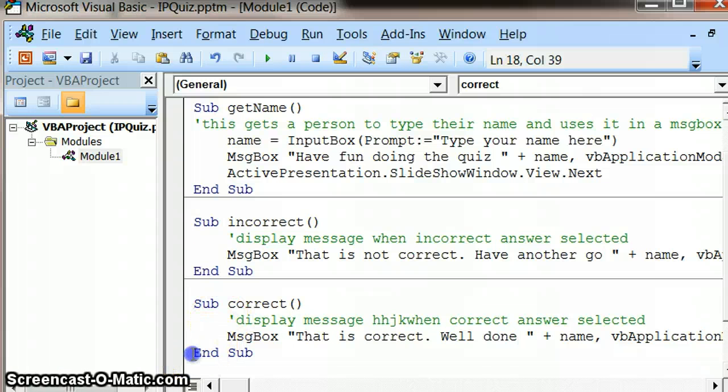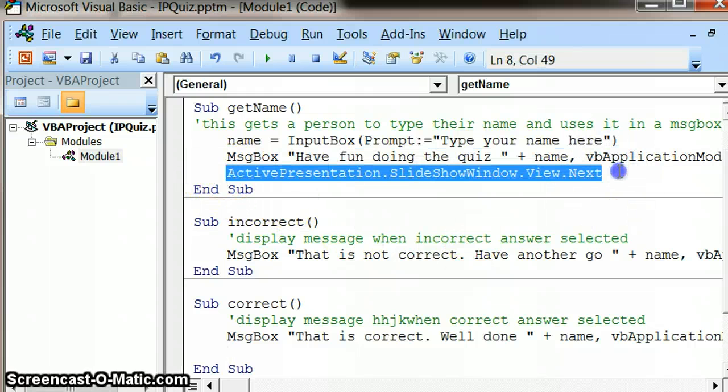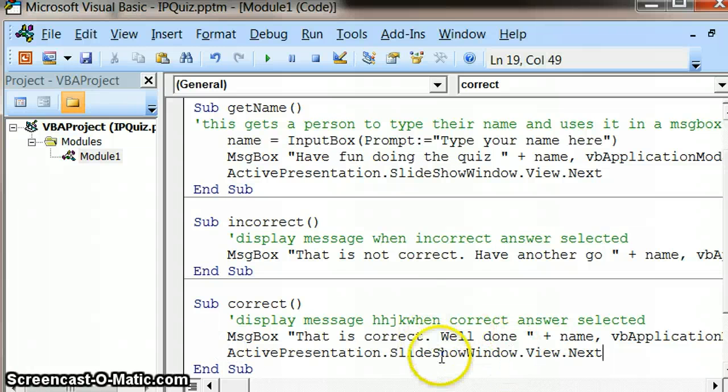And then the last thing I want it to do is actually go on to the next slide. Okay, so here I need the code to move on to the next slide, and we already have the code to move on to the next slide because we wrote it here, and it's this long instruction. And you might think, well, why do you need a long instruction? Well, it's very straightforward. Computers can only do what you ask them. So this is to try and make sure that only on the active presentation, so the one that you've selected, and in the slideshow window, what you want to do is you want to view the next slide. So that's really what it's saying in one long line.